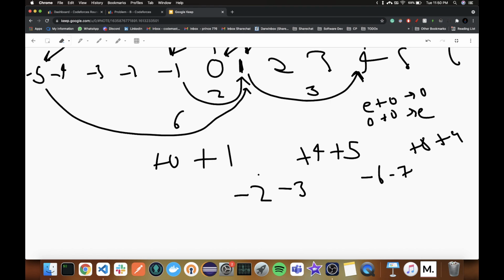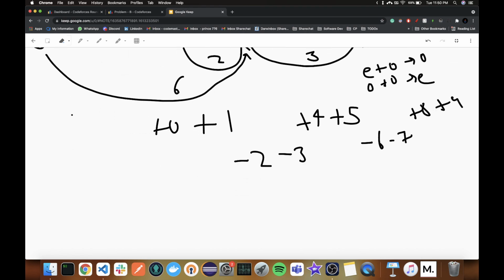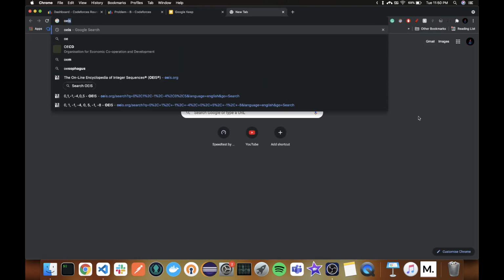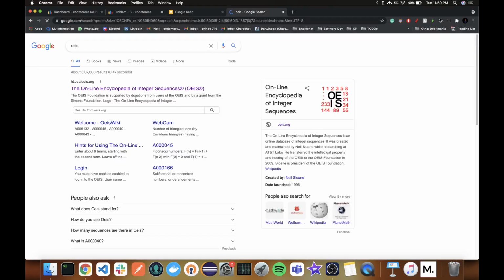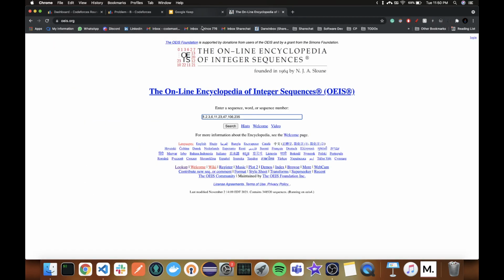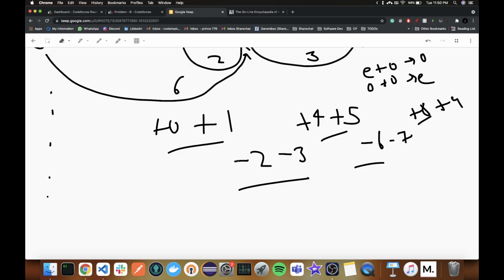So how do you solve it? Well, there are two ways. One, you can be super smart and figure out what it is, or you can simply write them down and try to find a pattern, right? And there's another cool thing, because you can see it is a pattern. What you can do is go to Google and type OEIS. This is the pattern finding encyclopedia, and let's just write the sum.